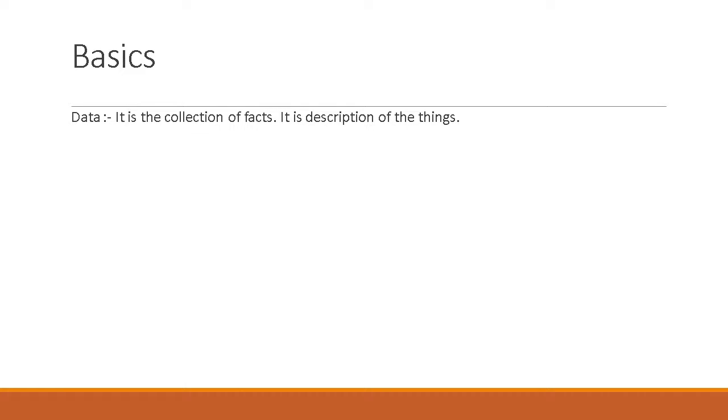When we say problems are there, obviously some data is there. Data is defined as a collection of facts, a description of things. We may have n number of documents in which so much information is stored, and that we say is data. But as it is, those contents are not all required; out of that we will identify information. Information is defined as valuable things derived from the data.